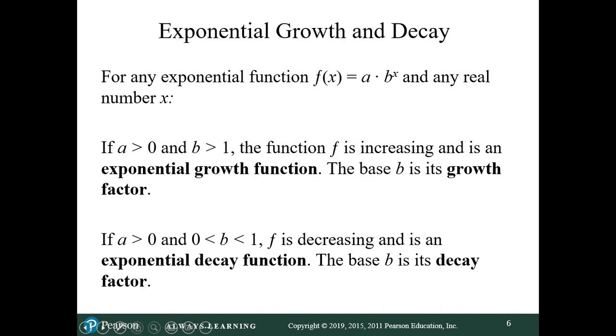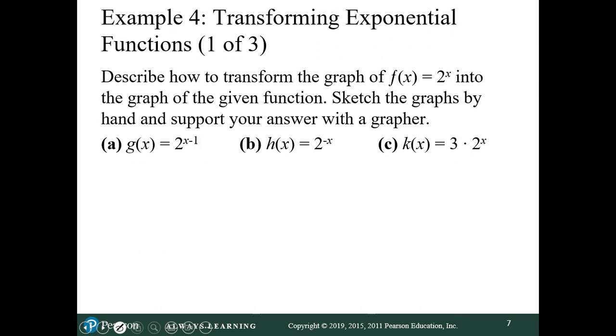Exponential growth and decay, okay? If something has a positive number as a and the base is bigger than 1, this is an exponential growth function, like the population growth of a town. If a town keeps getting bigger, then the b would have to be bigger than 1 and a would have to be a positive number. If it's an exponential decay, a is a positive number and b is somewhere in between 0 and 1, like 1/4, okay? So that's an exponential decay. So we'll have some exponential growth and exponential decay problems, and we'll get to those after a little bit.